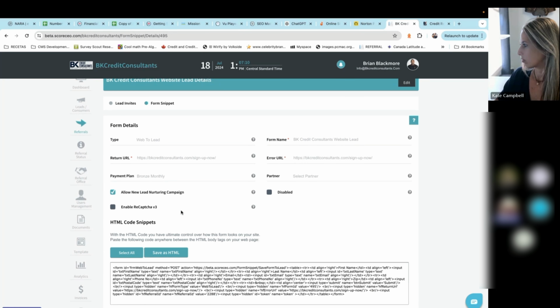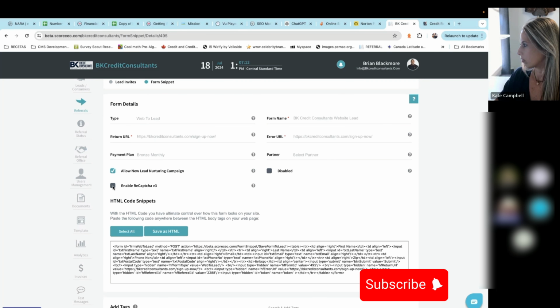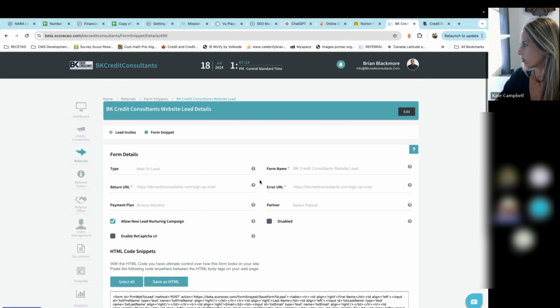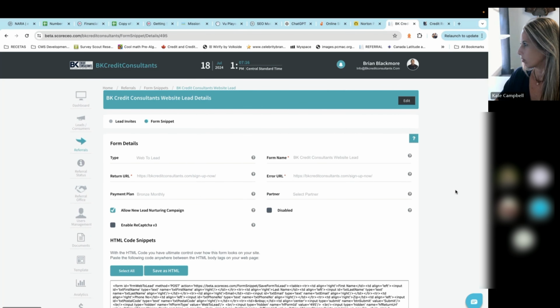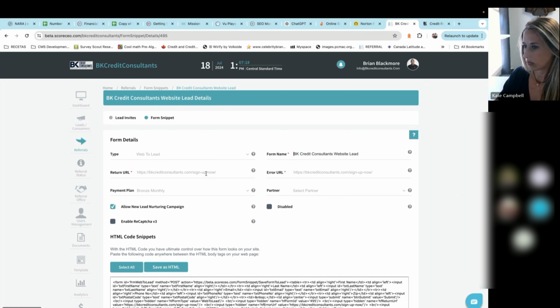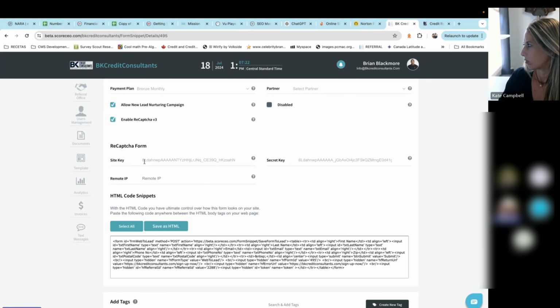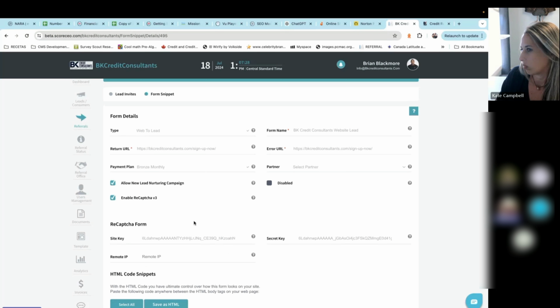So on a form like this, if you wanted to add a reCAPTCHA to it, you can edit the form and fundamentally just enable the reCAPTCHA, and you would need to enter the reCAPTCHA information itself and what the IP was for that form. And that's it. In order to do that, you need to register your reCAPTCHA account with Google, and that's an individual thing.